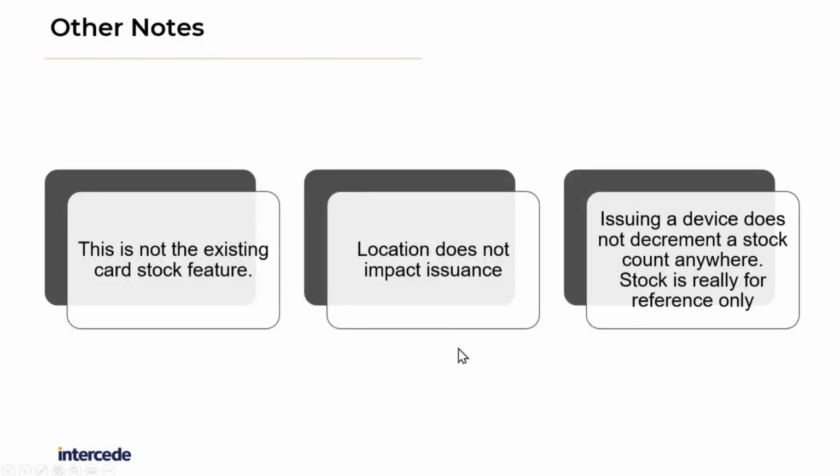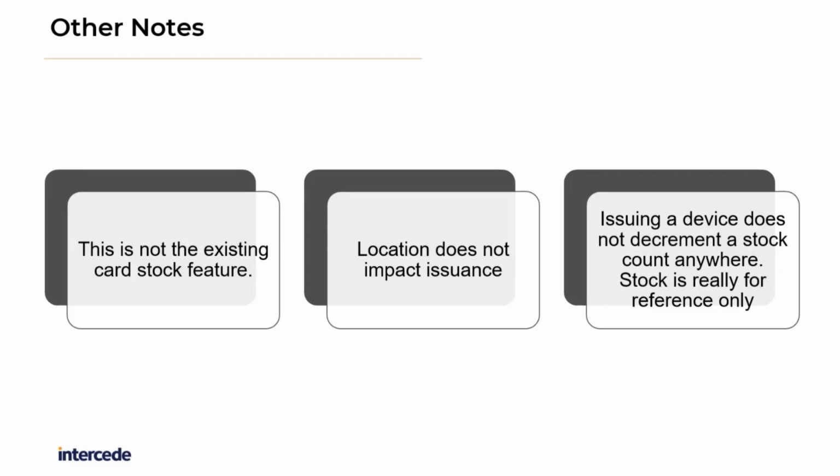So, other notes for the inventory control system. There is an existing card stock feature within MyID that's been in there for a number of years, and that is also called card stock. However, the two features are entirely separate. The existing card stock features have been hidden, but on older systems, you may still see references to them when accessing MyID via the desktop client.